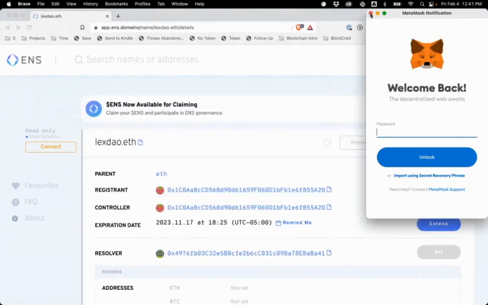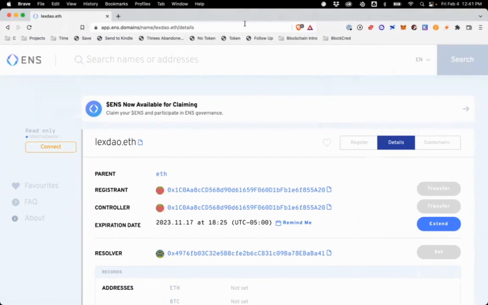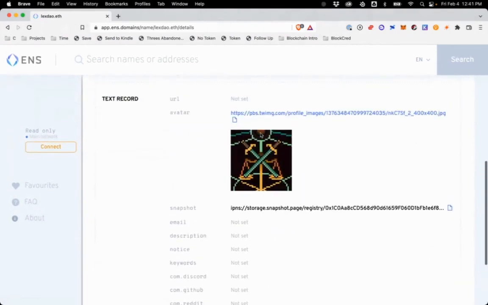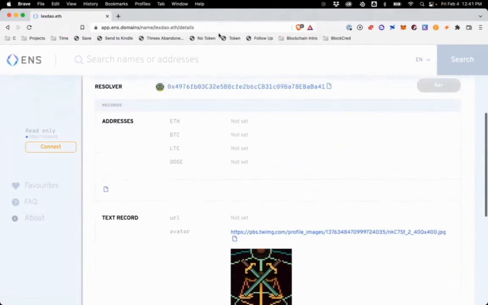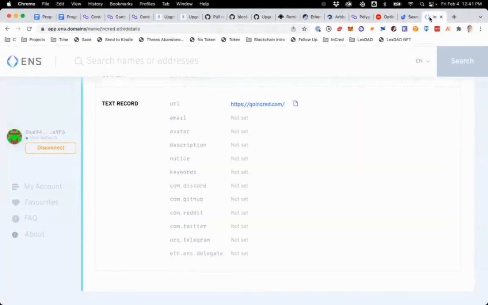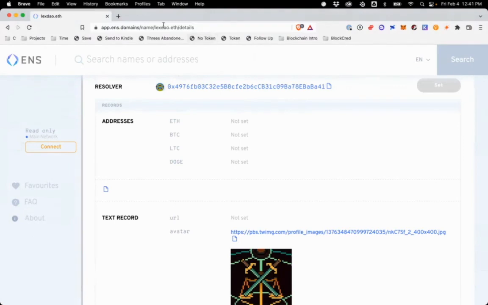Yeah, for me, this is what it keeps doing. I don't know if I have to set something up on Cloudflare, but it keeps directing me to the ENS page for some reason, not to wherever we're redirecting. It doesn't look like it's redirecting. No, it wasn't working. I was just playing with this this morning. It's not even set. I didn't see anywhere in there that it was set to go anywhere.